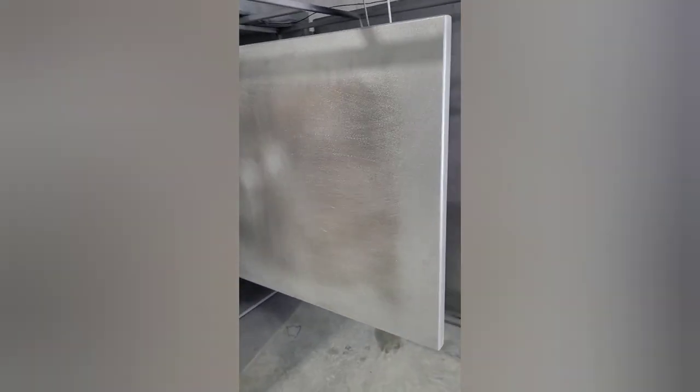Hey, what's up everyone, David here from Tri-County Customs. Figured I might as well bring you guys along on some of the work I do. Getting ready to do up an aluminum door — it's all prepped, wiped down, ready to be sprayed with some primer, make it nice and smooth. Then it's going to get a nice gloss white. Let's get our gun out — we've got the Nordson Encore.